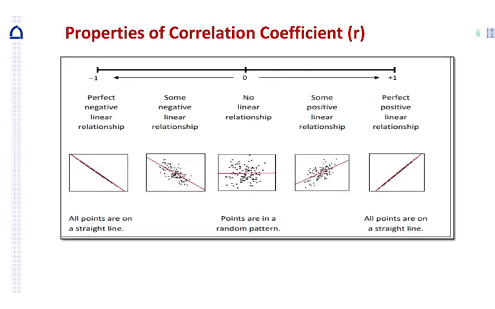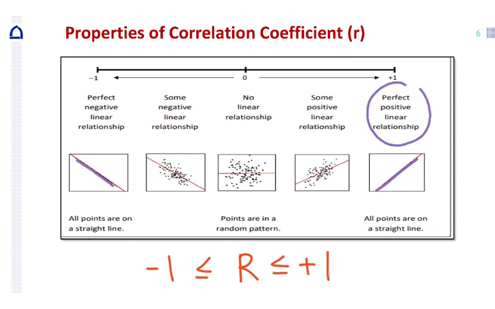So again, in summary, we've got R, which stands for the correlation coefficient. It's always a number between +1 and -1. It can never be bigger than 1 or smaller than -1. If it is exactly equal to 1 or exactly equal to -1, this is actually called a perfect positive linear relationship or a perfect negative linear relationship. Perfect meaning all the dots are exactly on a line.